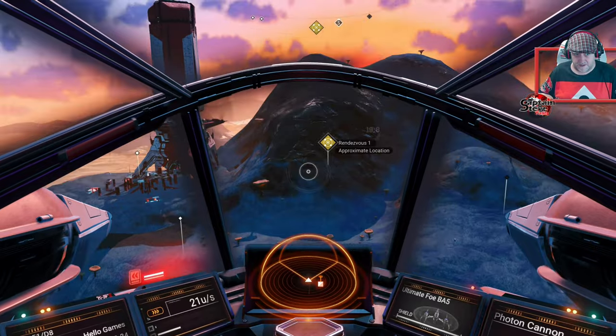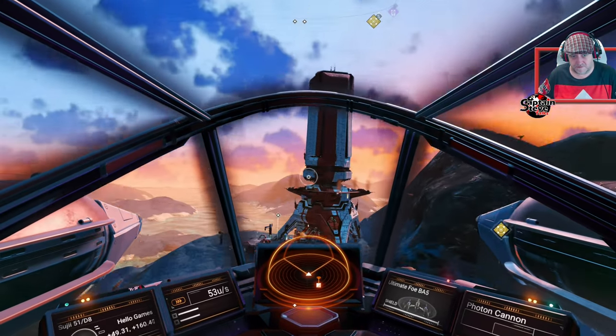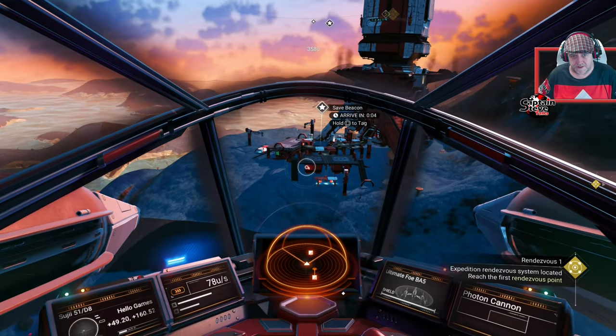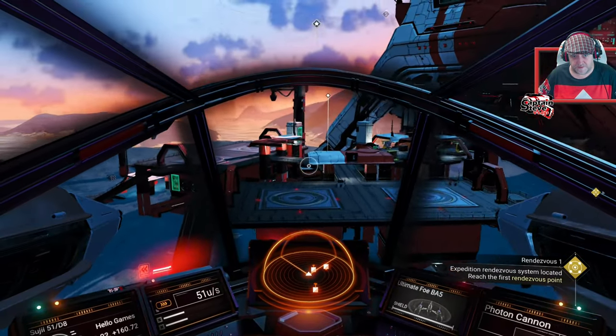Okay, well, I've headed down there, so it's the closest marker, but it's kind of obvious where we've got to go. This big freaking structure, I reckon. So let's go and touch on down and see if this is indeed Rendezvous 1.